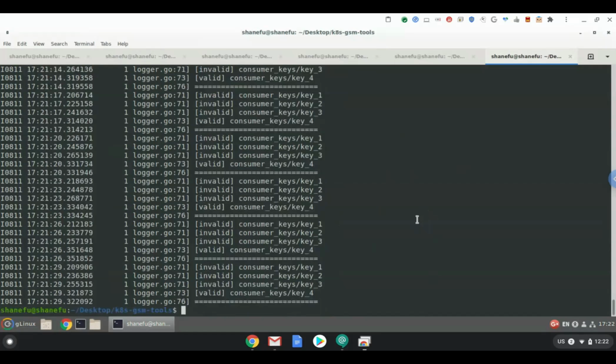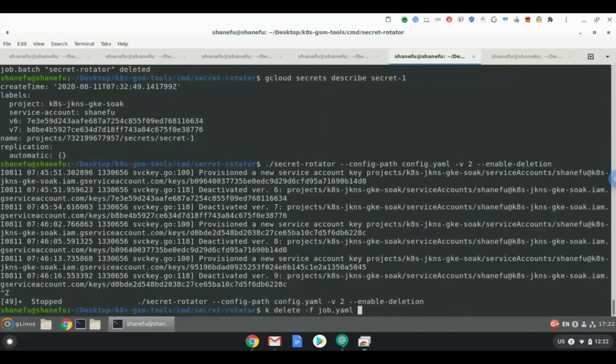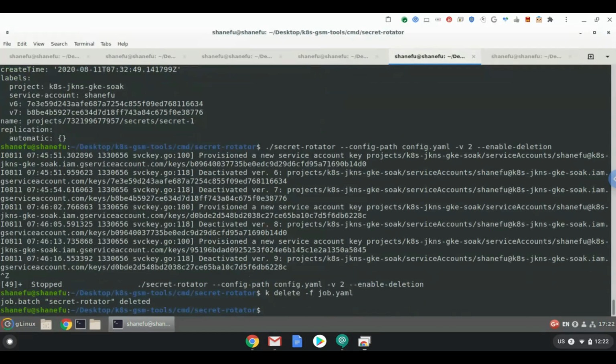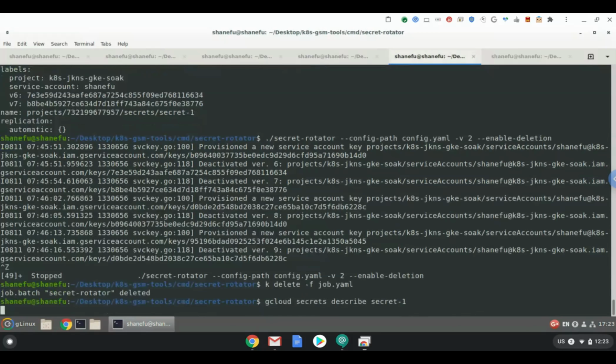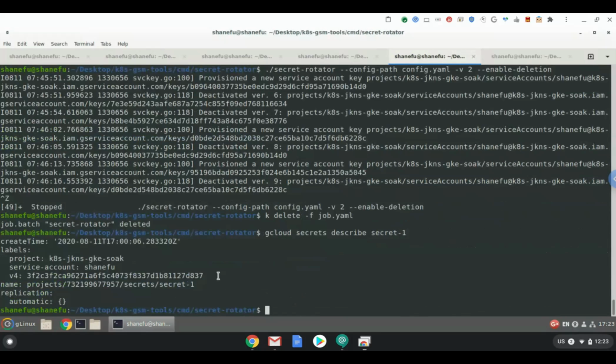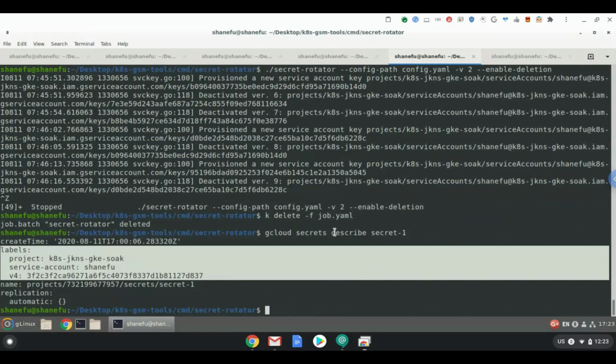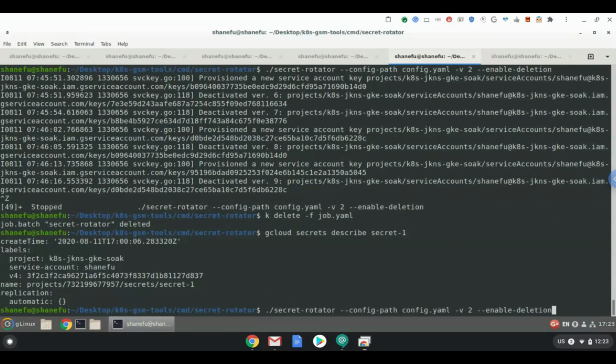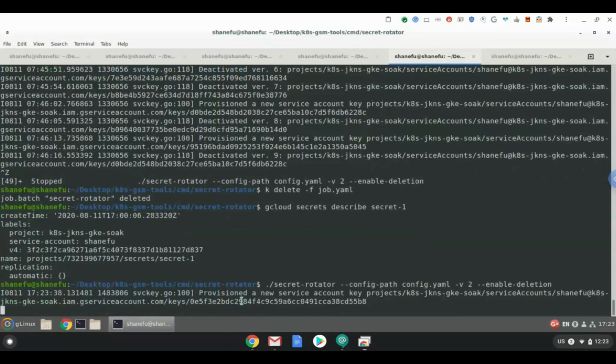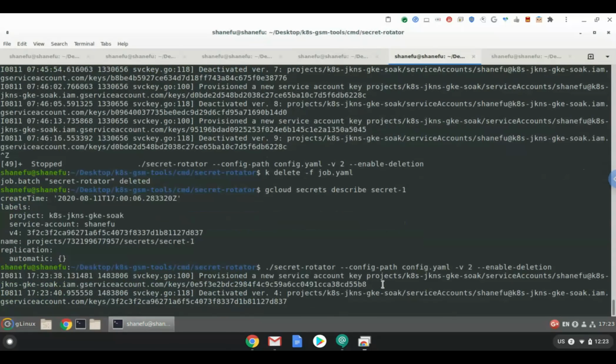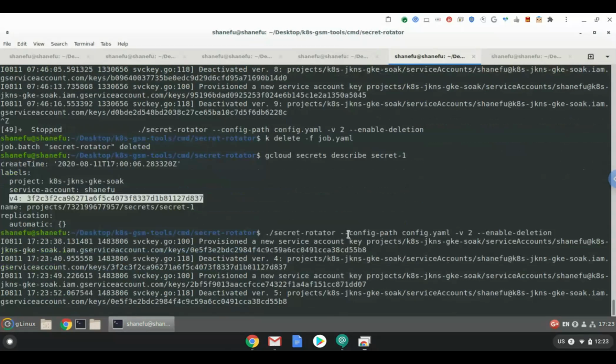So one more thing we can demonstrate here is if we stop the secret rotator now. If the secret rotator is terminated for whatever reason, we can see the current status of this rotated secret. The information needed for the rotator is stored in the metadata for the secret, so that whenever the rotator is restarted after being terminated, it can continue to rotate the secret seamlessly. So we can just restart the secret rotator, and because it's out of the refresh interval, it will create a new service account key and come back to deactivate the old version 4 where it was terminated for any reason.